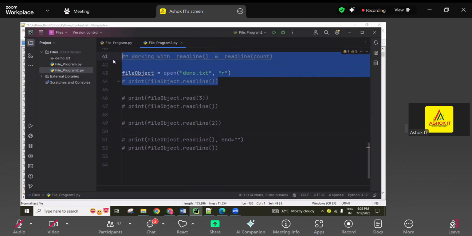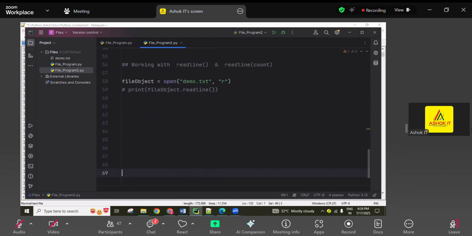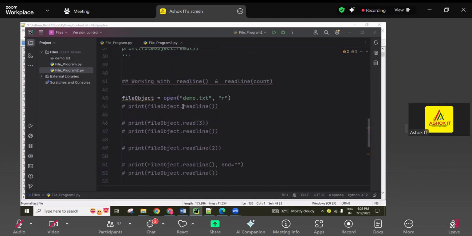Now we come to readlines. Okay, now we'll discuss readlines. But in the readline method, if you are not giving a count, what I said here: the first line, I mean, wherever the file pointer is, from there onwards, only up to that current line's end you get.